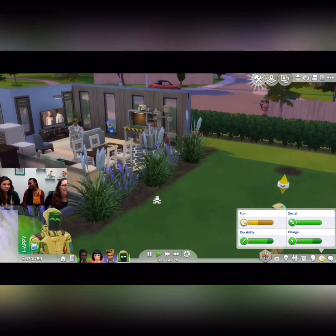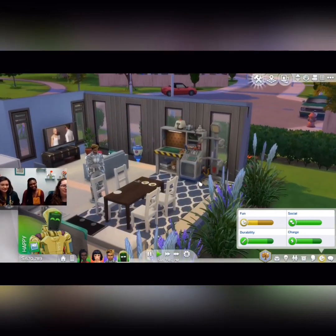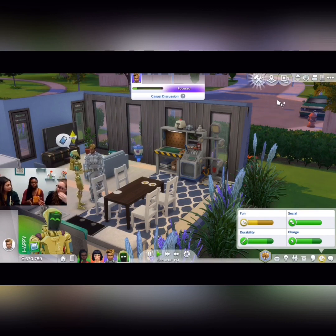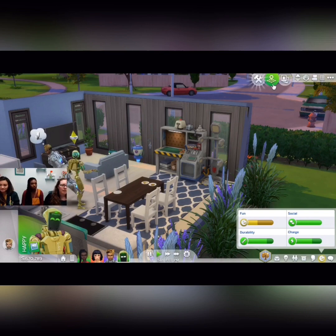And Andrea, as you're building these robots, can you make a business out of it if you have retail? Absolutely. You can sell all kinds of robots. When you're building a Utilibot or a Servo and you've finished, you can sell them right away for money, kind of like paintings. Or you can create your whole retail experience where you set up your bots and sell them to customers that come in.